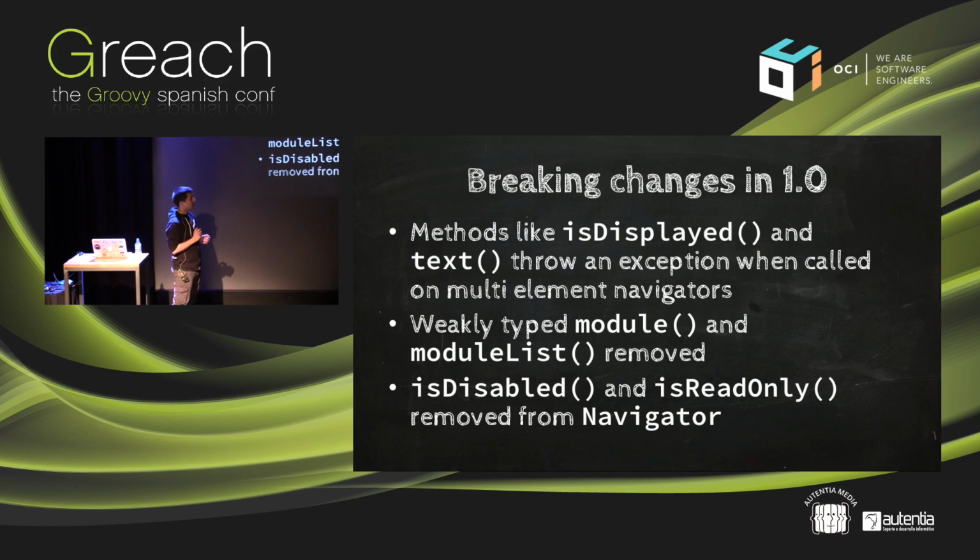There were weakly typed versions of module and module list. These methods were available in the content DSL. By weakly typed, I mean you would be passing in a module class to a method call, and you would be passing in a map of properties for that module, and then JEP would initialize it for you. But I think a better pattern is to actually initialize the module yourself. So call a constructor, set all the properties, and then pass it on to JEP. So now you can do it this way. Instead of passing maps around, you are actually passing fully initialized objects.